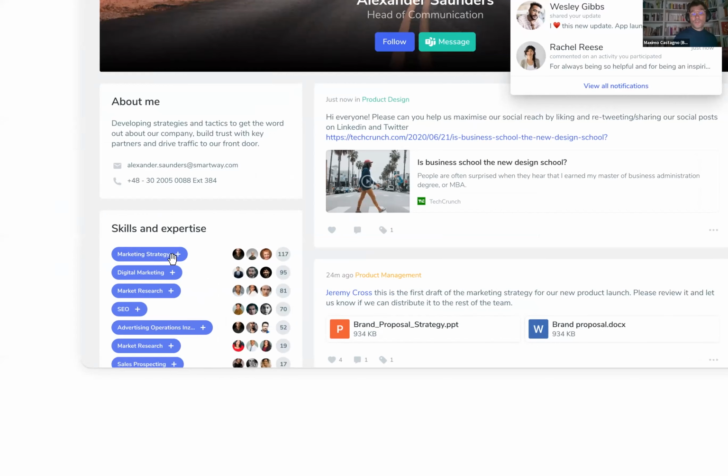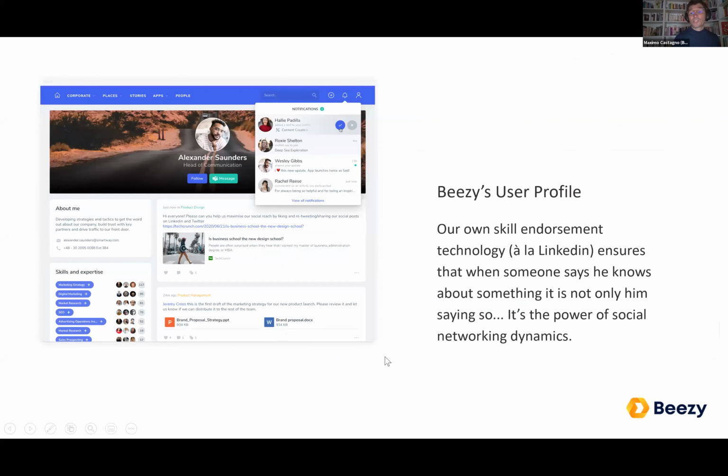And we did an endorsement system where it's not you saying what you know, but the social network around you saying that you are a specialist in this example of marketing strategy or digital marketing. And this makes a big difference when it comes to having this profile updated and accurate when you want to use it for other colleagues to benefit and find you and help you with something.